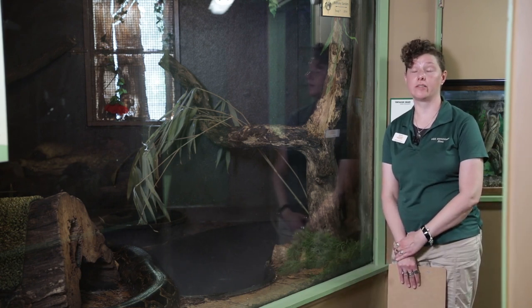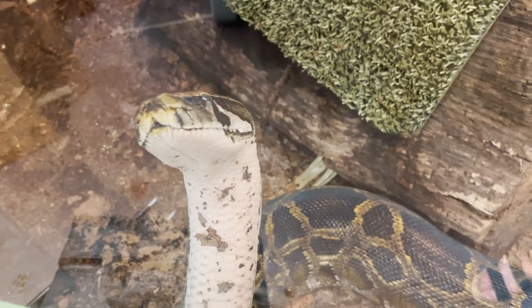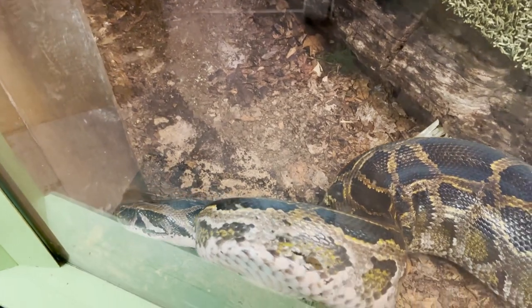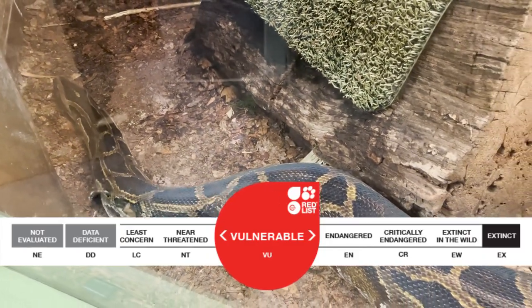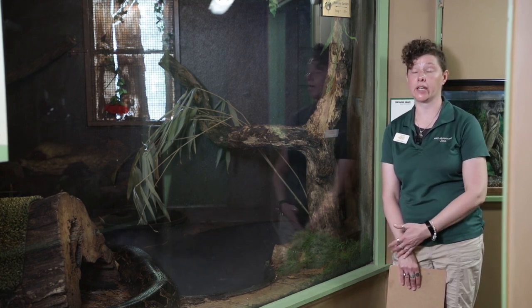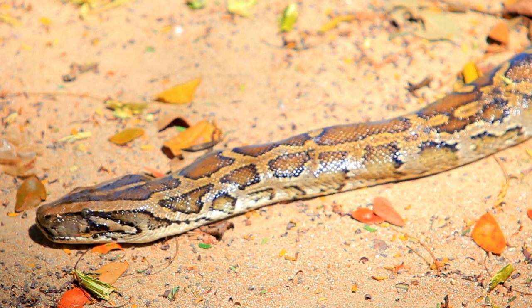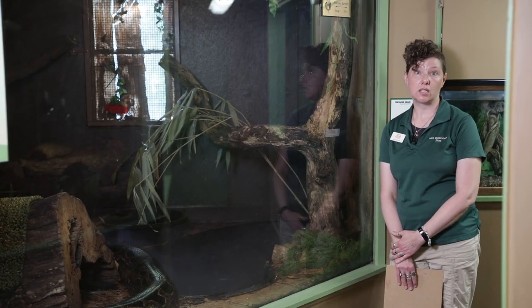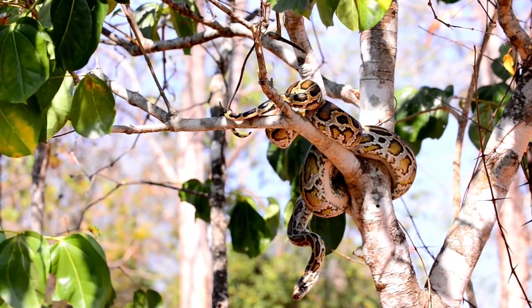The last stop on our tour are our Burmese pythons. You may have heard of Burmese pythons in the news because they are an invasive species in the Everglades in Florida — biologists think there may be a tipping point where they could overtake the American alligator as the top predator there. But in Asia, where they are native, they are actually listed as a vulnerable species. One reason is habitat destruction — Burmese pythons love wet areas like swamps, marshes, and rivers, and unfortunately 45 percent of wetlands in Asia have been drained for agriculture, development, or polluted. They are also hunted for meat and for their leather, and collected for the pet trade.